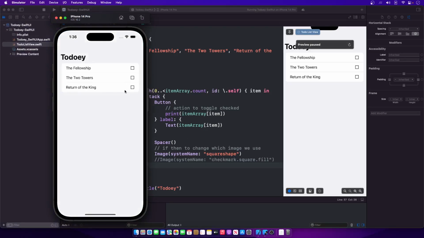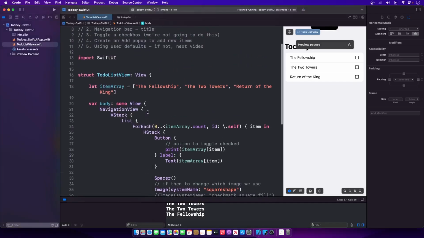All right, so everything looks like it's loading. Let's click around. Fellowship, fellowship, fellowship, fellowship. Good. Two Towers working. Return of the King also working. So that's great, and you can see the visual indication, a little bit of fadeness when you see me touch this. So great. I think that's actually working out pretty well.